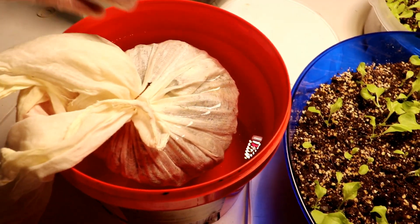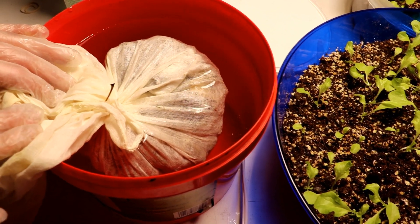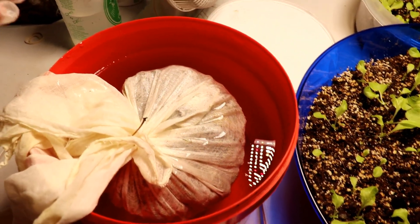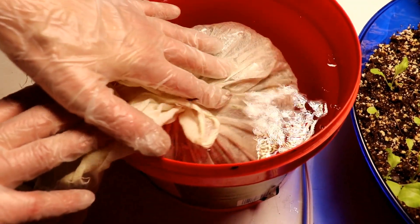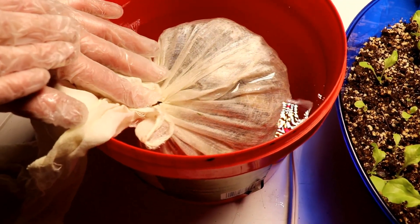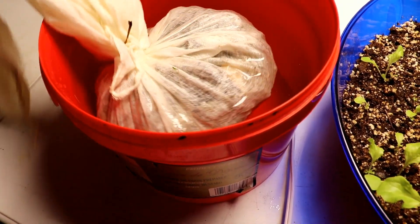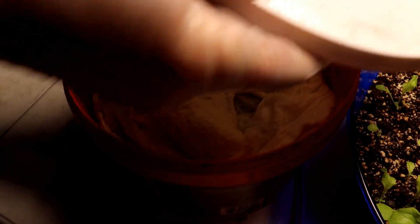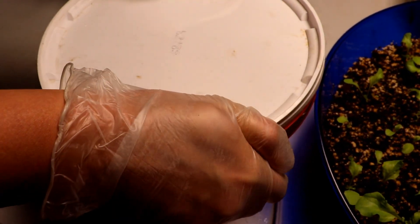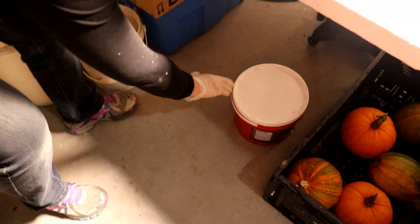Basically what you want to do is leave this for a few days — this is why I'm doing it a week before. It takes a little bit of time for the manure to steep. I've got some drier manure and a little bit of today's fresh manure from the geese, so this is just making it moist and all of it is going to seep into the water, changing its color. I'll put the lid on so no bugs get in and no accidental spills. Then I'll just put it on the floor out of the way and leave it there.